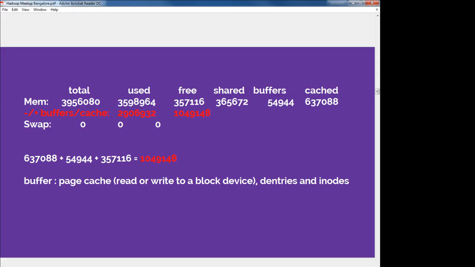This is what they claim is being used. This is free, and this is shared, buffered, and cached. Again, we have the next line which talks about this. So at this point of time, if I ask how much memory is really in use, as in if I want to respond to the process, how much free memory is there? How do you interpret this, and which one should I take? Should I take this free one or should I take this one?